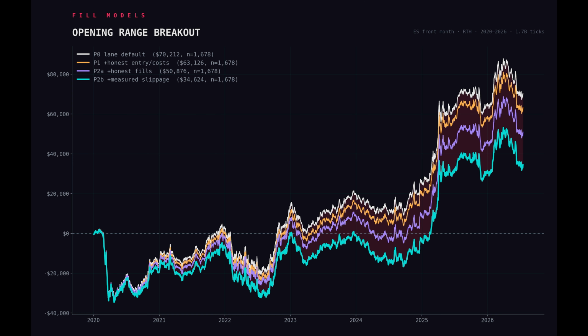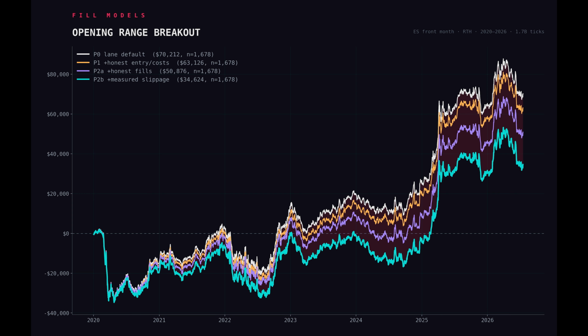So after all this, when applied to the same 5 strategies, one test is still standing, and that's the opening range breakout. The opening range breakout didn't just scrape through. It looked like it took every test and succeeded. I had real entries, real commission, and it was still up 63,000.